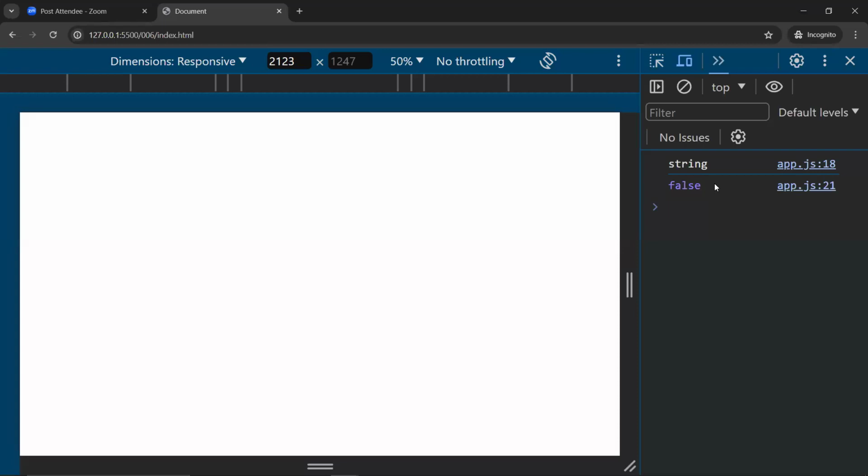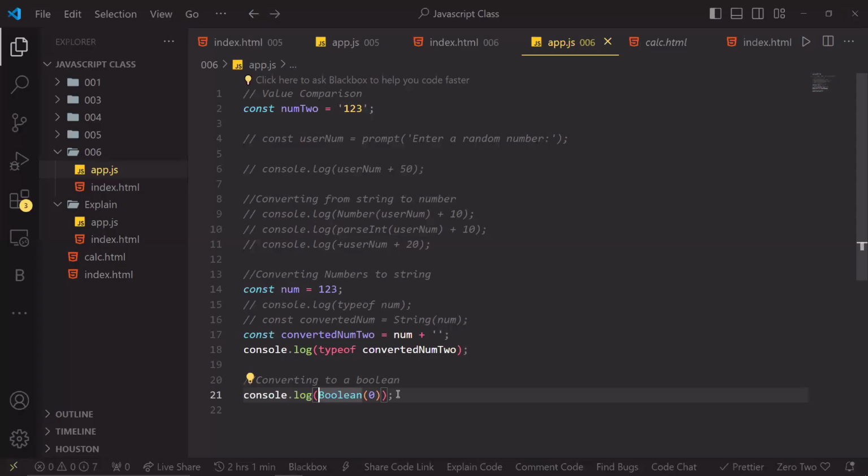So in JavaScript, if you're using Boolean, you can say 0 can be false and 1 can be true. If you're working with numbers and the data being returned is 0, you can automatically convert it to false. So what we did here is converting 0 to a false value.